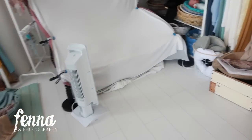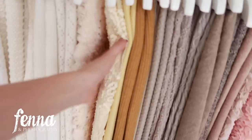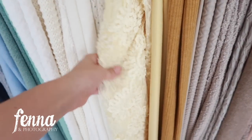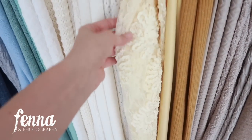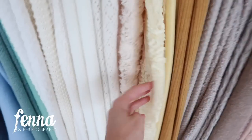They like off-white for backdrop, with some dusty pink and dusty green. So for the dusty green we can go to this setup, and for now I'm just going to put an off-white background on. And then we can use some dusty pink wraps. Yeah, I still really like this one, but I think what they picked out was more off-white, and this is more like light yellow. I don't know.